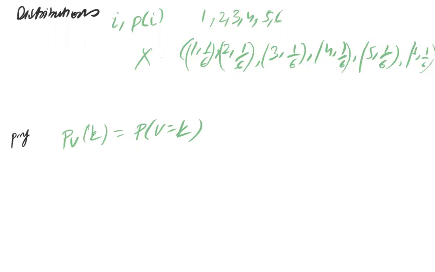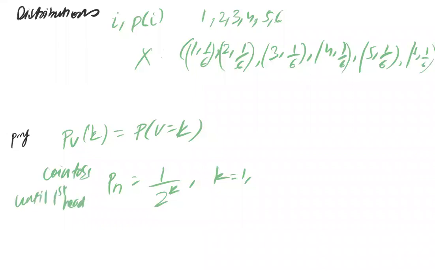So let's write it down. If you toss a coin until you get the first head, that probability would be 1 by 2 raised to K, where K occurs. So this is coin tossed until first head. The probability that it occurs on the first one is half. The probability it occurs on the second one is fail, and then you succeed. Or 3 is fail, fail, succeed. The fourth one is fail, fail, fail, succeed. The probability of failure is half. So this becomes half times half times half, right? So that's 1 by 2 raised to 3.